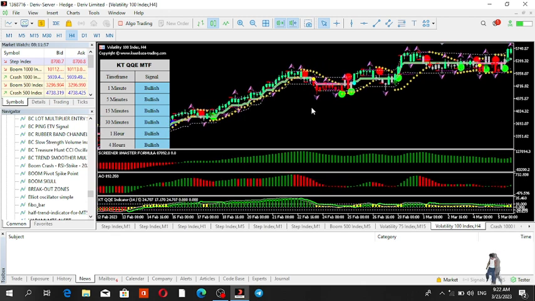And so we have a pullback here. Can you see this pullback? The dot came out for the general trend. The S master is still saying green. Am I going to take this trade? No. Only if I want to pick a trade on a lower time frame or the 15 minutes time frame, definitely you are going to see that the arrow is going to pump out. The arrow definitely is going to pump out.